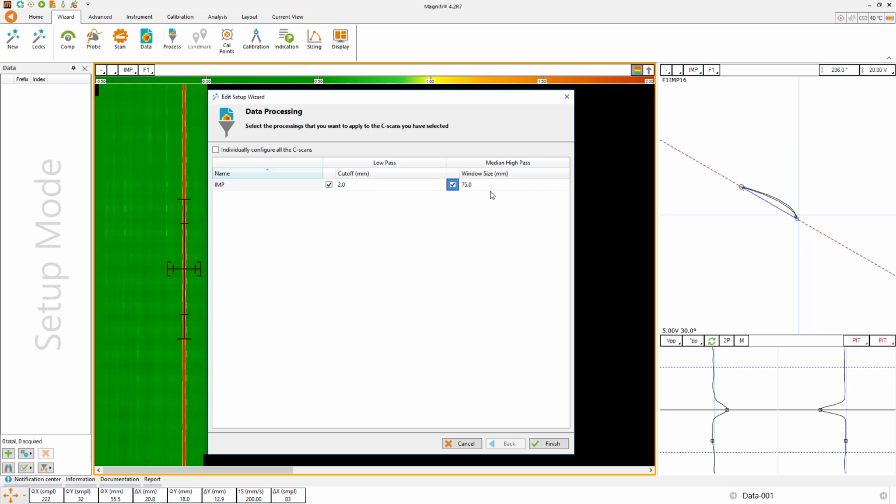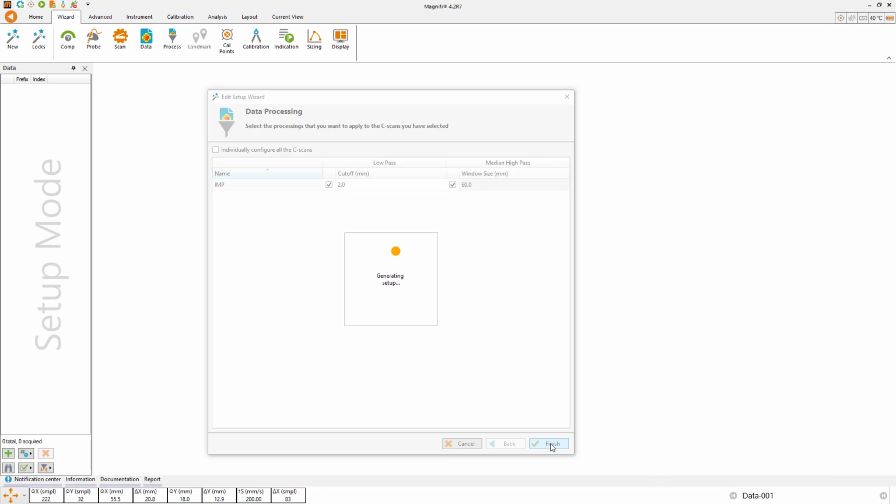So if you're looking for a very short defect, you can make the high pass filter smaller. Typically we're going to make it 3 times longer than the defect you want to keep. So if you want to keep a defect 20 millimeters in length, you can place that at 60 and click finish.